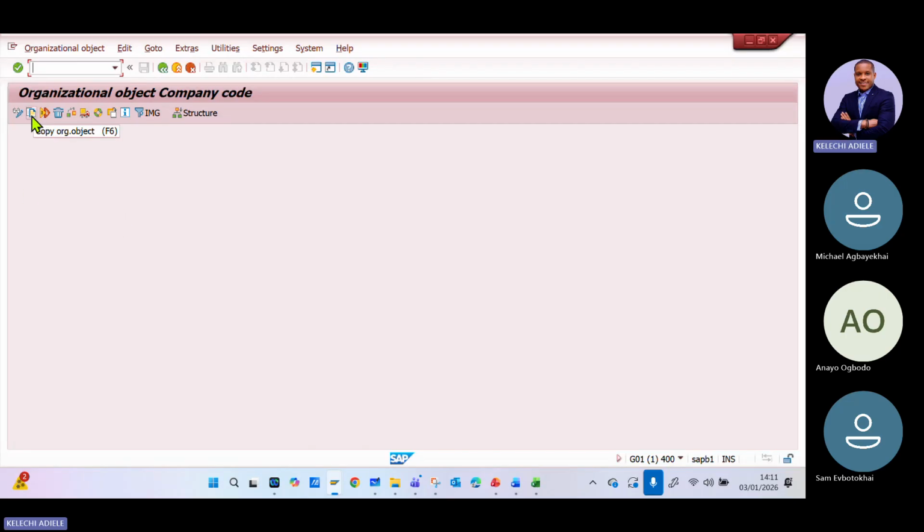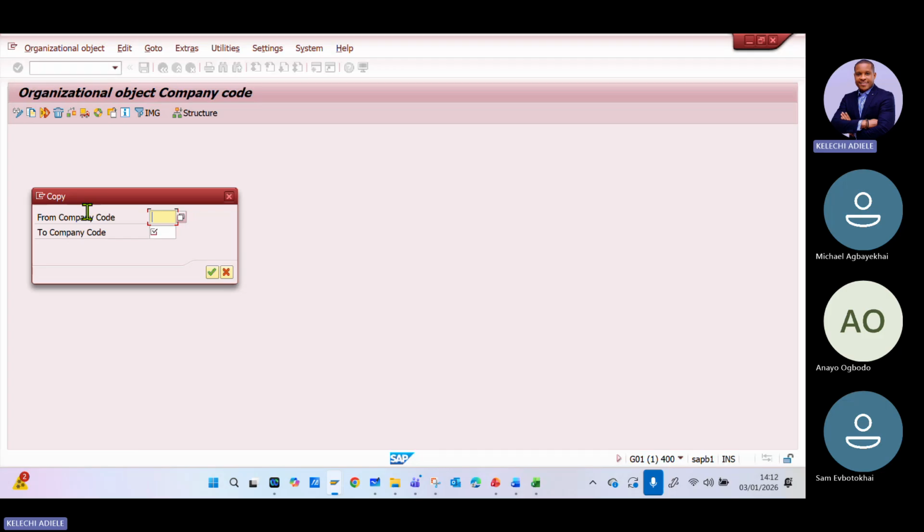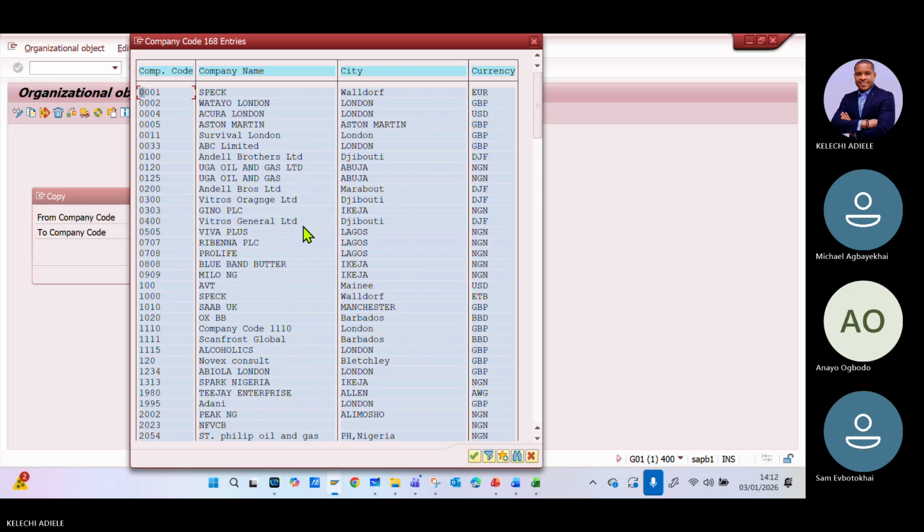So to copy company codes, go to this object here, go to copy. Then it will ask you, what company code do you want to copy from? So you need to click this drop down. Now you see SAP standard company codes. Most likely you will see them as 1000, because I know them.